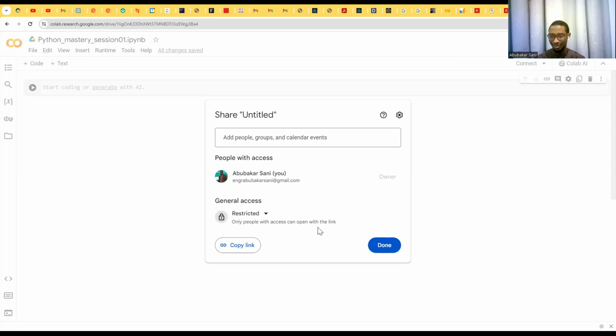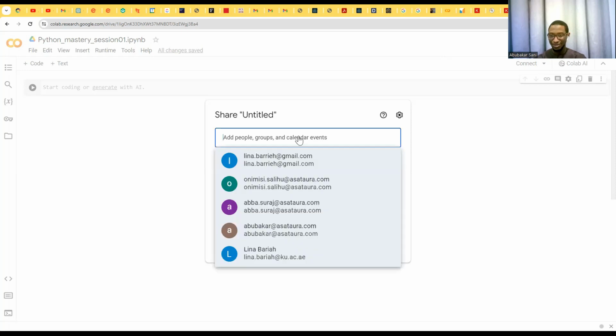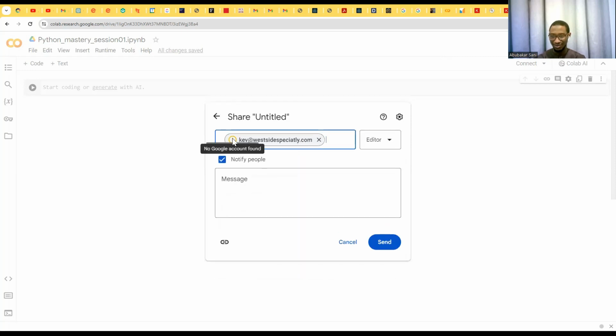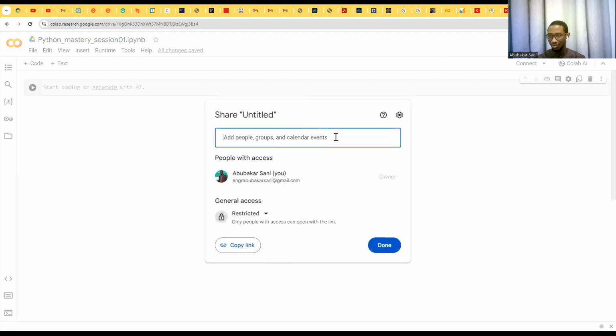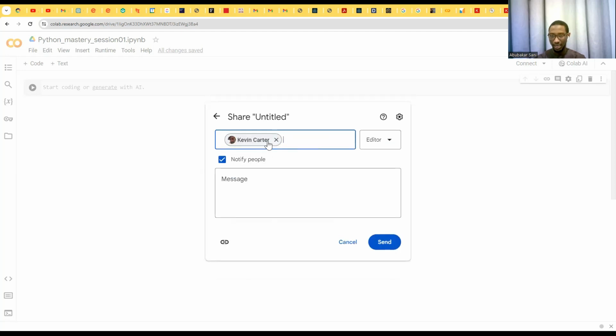Okay, this is not Gmail, but I don't know. You need to sign up with this, okay? That's why you have no Google account found. So you need a Google account. If you do not have a Gmail account, you need to have a Google account to use Google Colab. Gmail account is always free. So please sign up with your Google account. All right, good. Nice. You will receive it there.